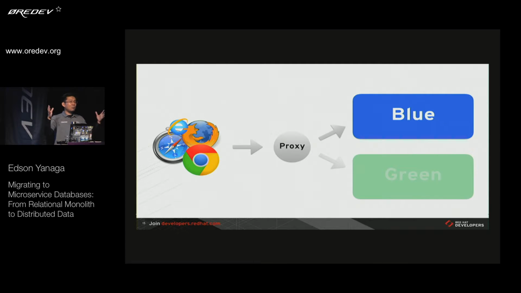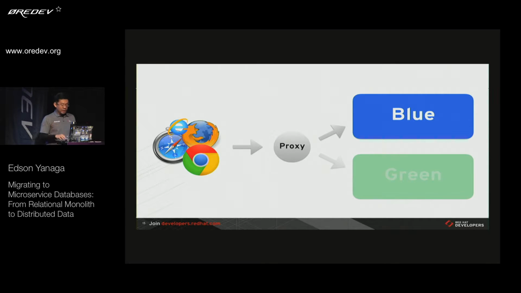And if everything went well, I can do the same process with the blue deployment. But people don't realize that blue-green deployment is not the only way to achieve zero downtime, but it's also the safest way, because if anything bad happens with the green deployment, and my new version is not working properly, I don't have to forward requests to the green deployment. Something went wrong, well, my production requests are going to the blue deployment, everything is working fine, and I have more time to assess what happened with the green deployment, so I can fix that with a new version.